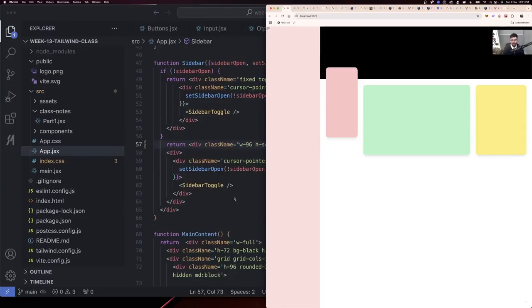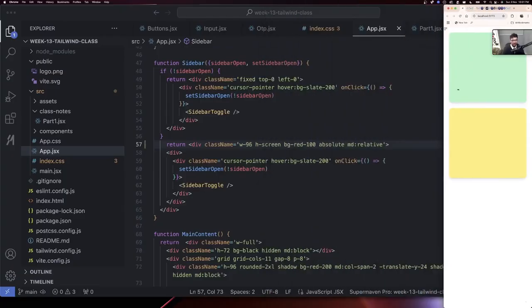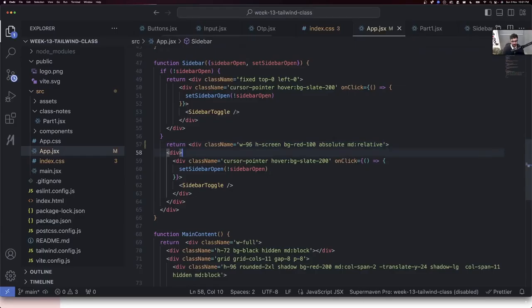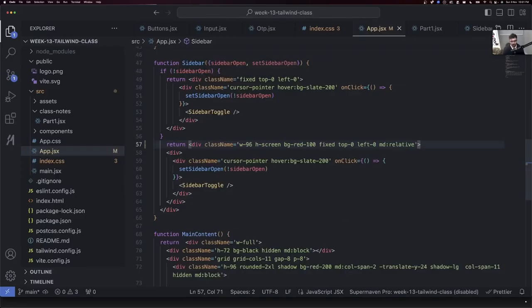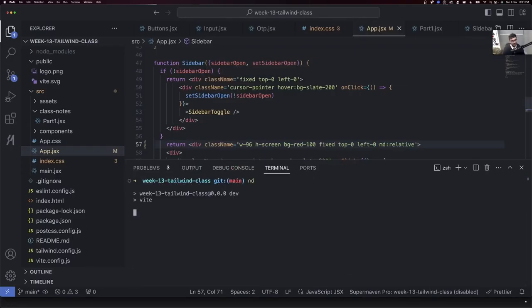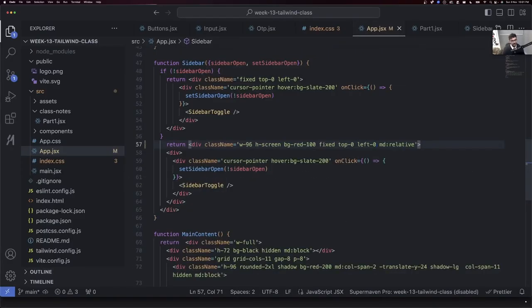I don't know. If I make it smaller and open the sidebar, yeah, that didn't do it. So it's maybe more than one line of code change. Let me try one more thing. Fixed top-0, left-0. Actually, that's my bad. That might not have done it.